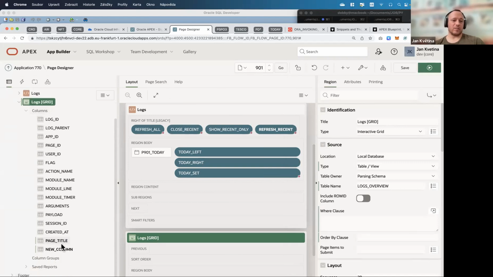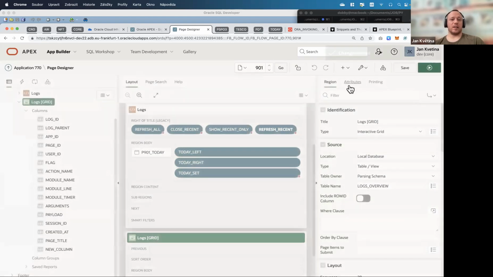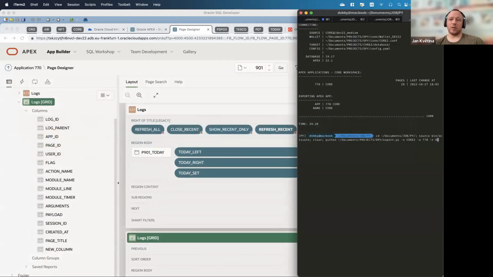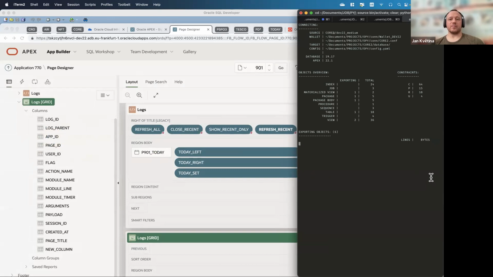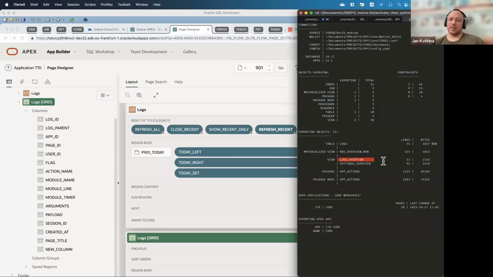So if I, for example, change the logs overview view, I added the column here into this region, and if I save the page and run the tool, it will pick up the changes in the applications and in the database, and it will tell me that there are some changes in the view. I just changed this one view, and I changed the Apex application. So it will also tell me what was changed.